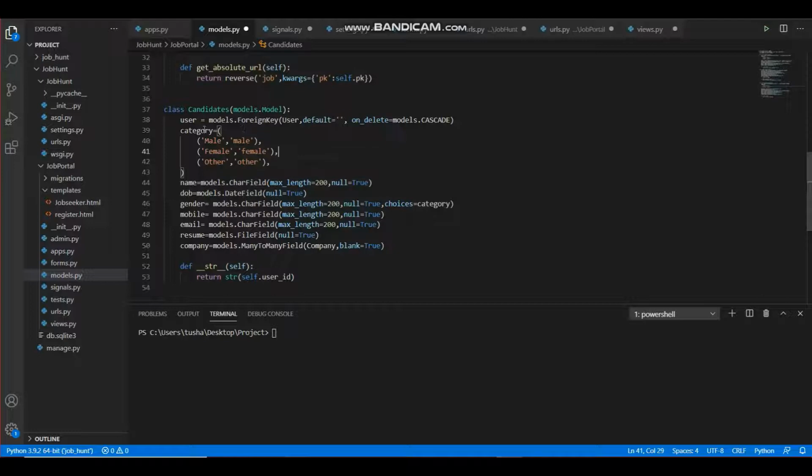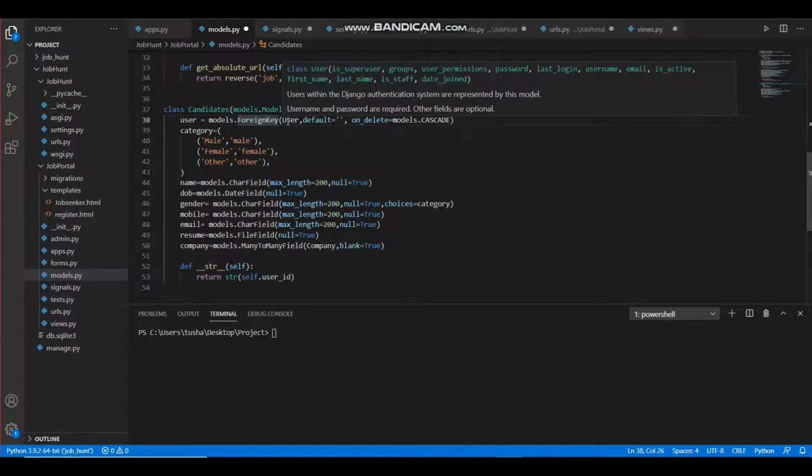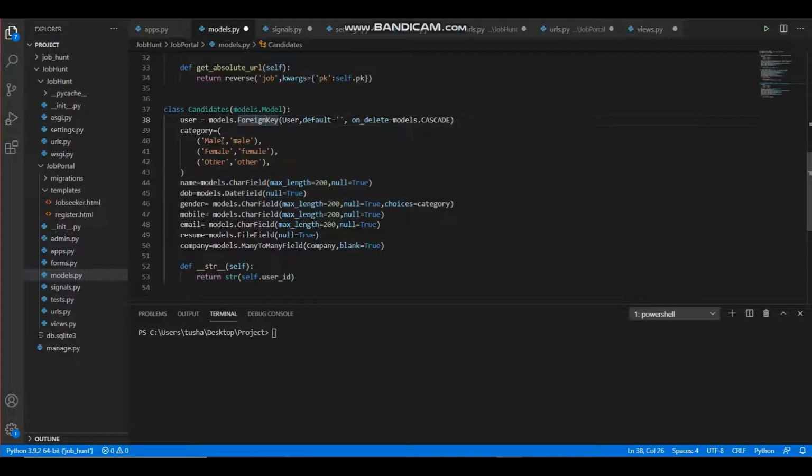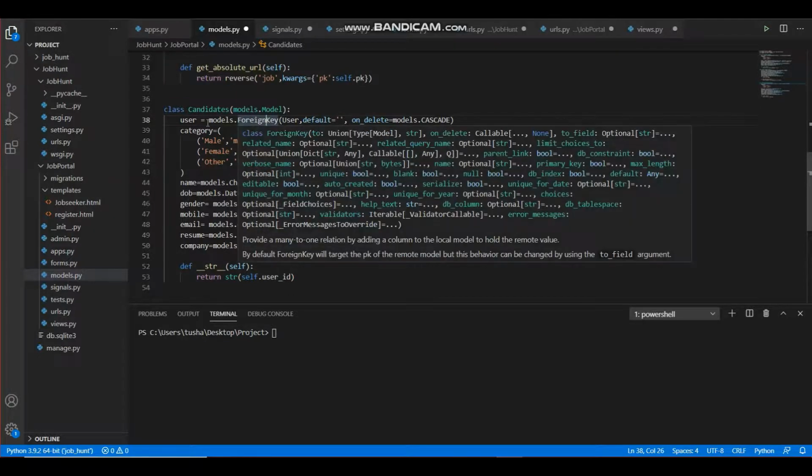Another thing over here is my user and my candidates are in a one to many relationship. I'll explain its logic. Suppose I'm applying to two companies, namely Microsoft and Google, for a position of data scientist. So I'm a candidate for the data scientist position in Google as well as in Microsoft. But I have only one profile and I have only one user. But I have two candidatures. That is the logic which follows over here. One user can have multiple candidatures depending on the company. I am applying to two companies, so I have two candidatures. If I apply to n companies, I will have n candidatures. So for using that logic, I have created this.